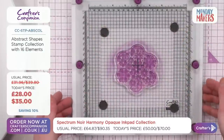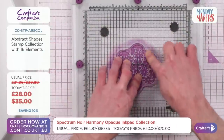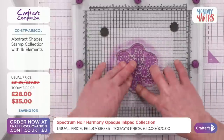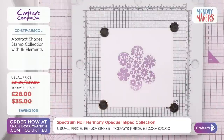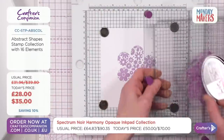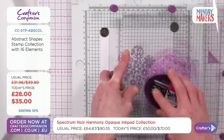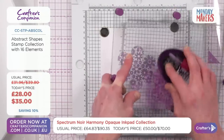And because it's in the exact same area, I can press. So we're going to press all of that and make sure we get a nice good coverage. Then have a look. Loving the look that's coming along now. But let's even do one more impression. So stamping, stamp, stamp, stamp. Make sure we've got a good coverage.